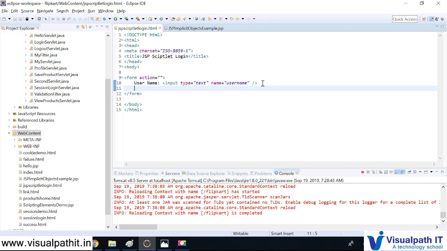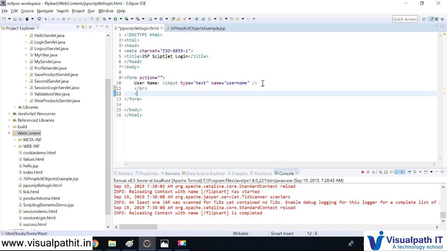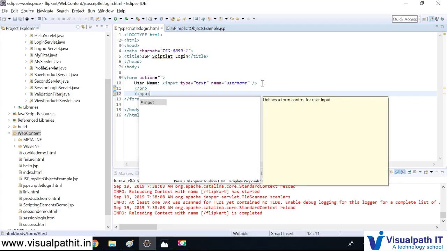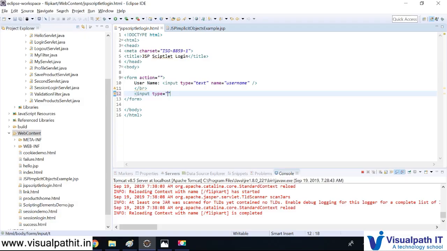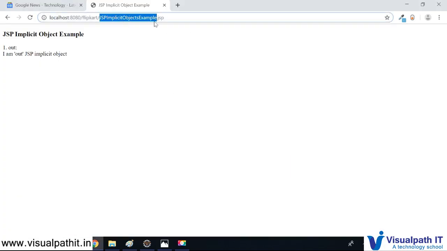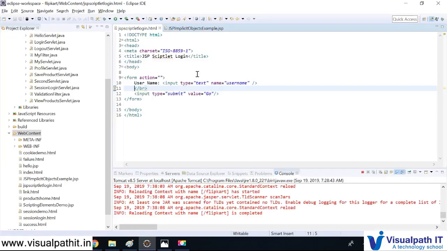Next I'll add a BR statement, followed by a submit button with value equal to go. So that's my form. It simply has two things: the username and the submit button. For the action part, I'll be giving the JSP we have.